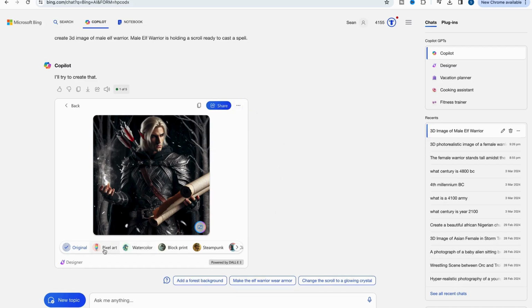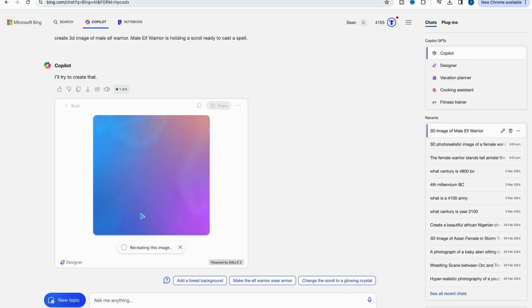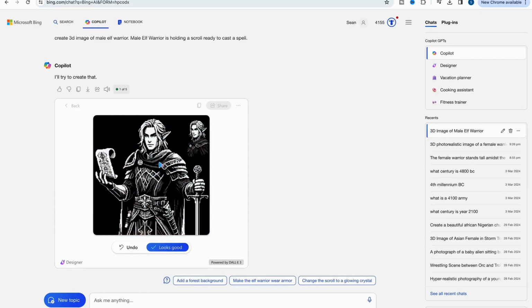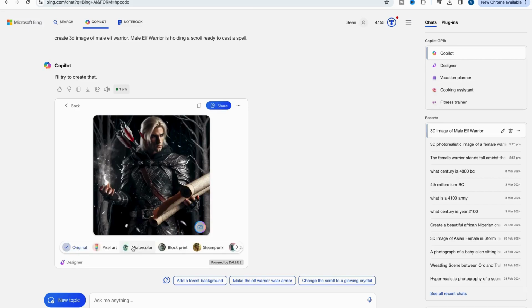You can actually go to change it to pixel art, and it will recreate the image. Depending on how much it's got to recreate, it'll take time. So if you like that, you can press looks good, or you can undo. You can come through here.